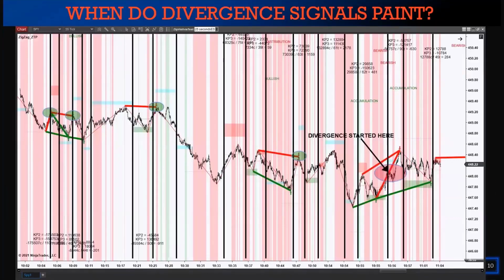What I've done on this chart right here is I've actually divided how ZoneTraderPro works, how its divergence indicator works. The first question I'm always asked is when these divergence signals paint. And they paint based on the zigzag that you have set first off. So on this chart, this is a chart of the SPY. I've gone and set the zigzag at 35 cents. The tick setting for the SPY up here is set at 55, and this is pretty much irrelevant.